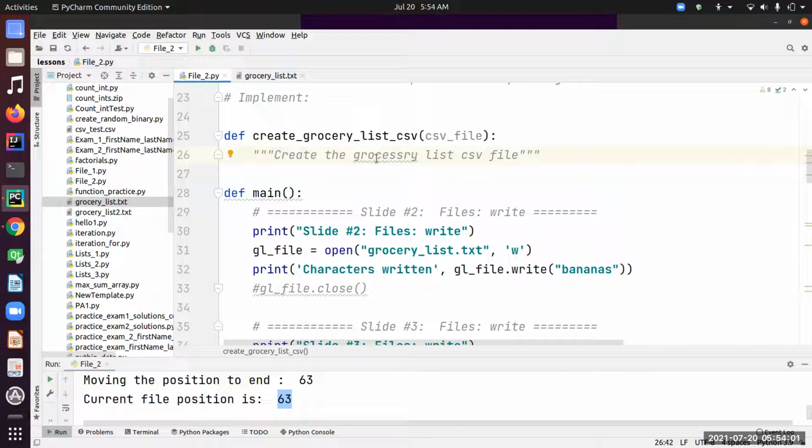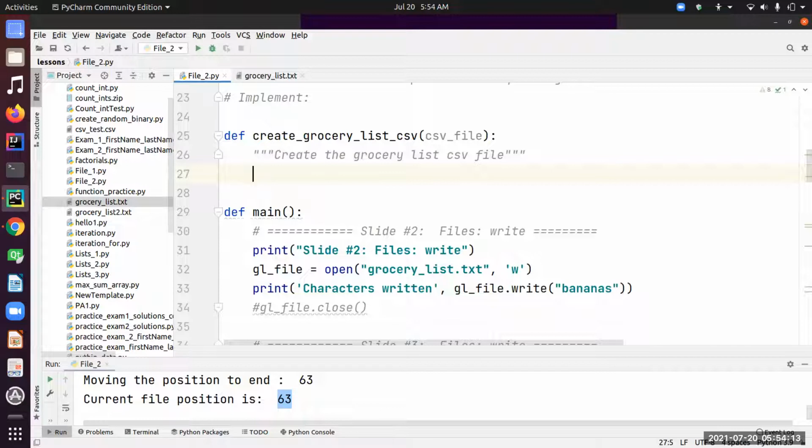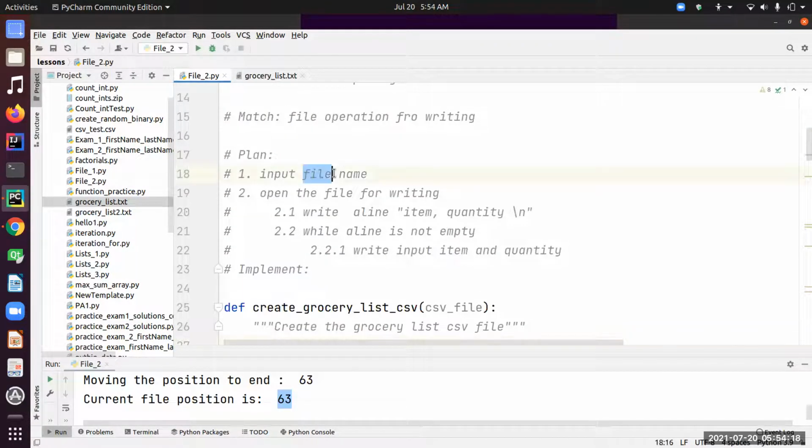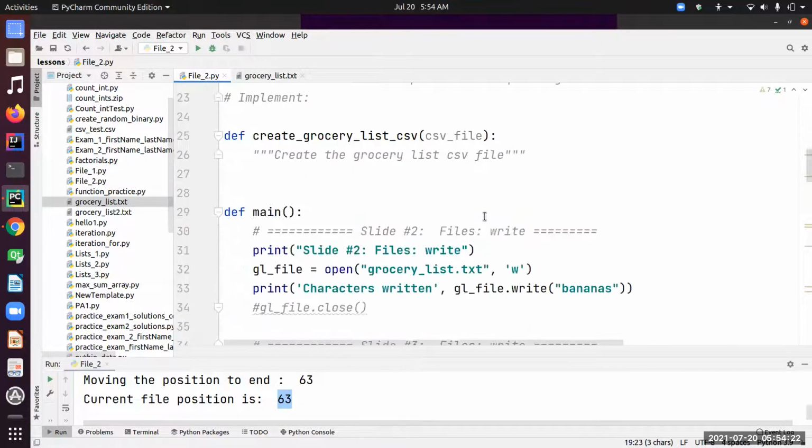Wow, I forgot how to write grocery. Oh, right here. Whoa, way off. All right, so let's start. Go to the plan. So we inputted the file names, we did that. Open the file for writing, so with open, the file name.